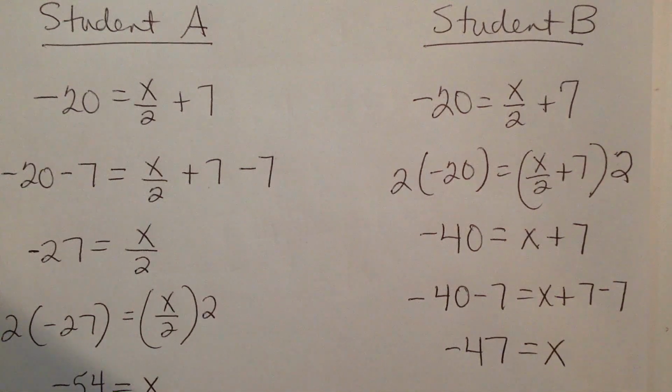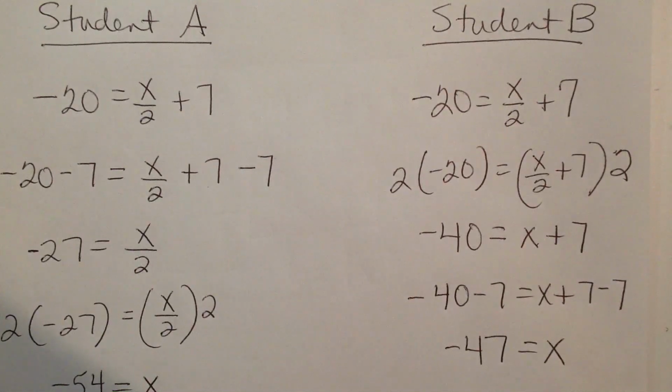In section 2-3, part 2, we have an example. Students A and B use different methods to solve this equation. Notice this equation comes with a fraction. One of the students makes an error. We are to find, describe, and correct the error.